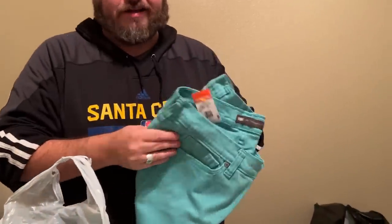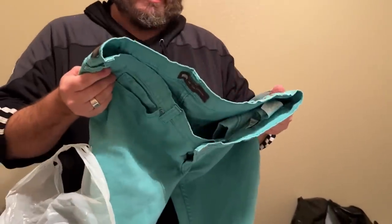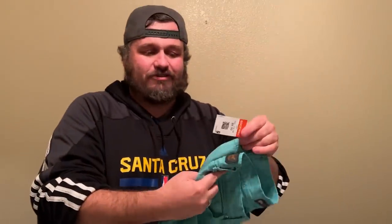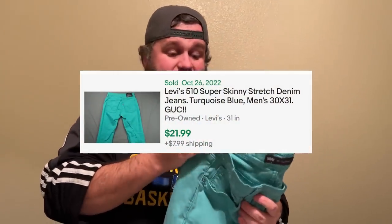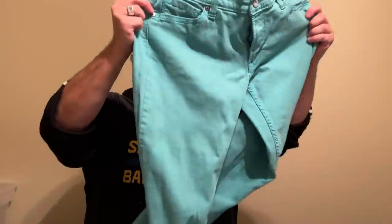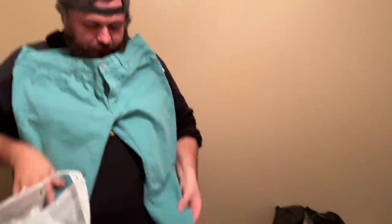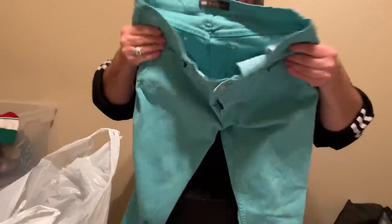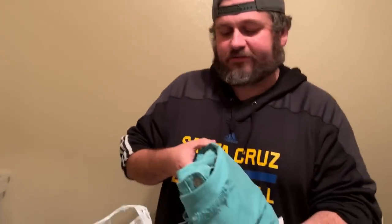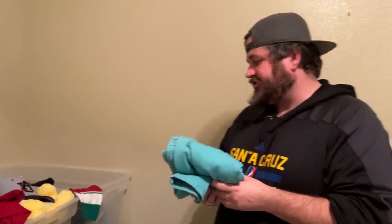This is a turquoise pair of Levi's, which is a good brand. It's Levi's branded and turquoise — I don't see a lot of turquoise ones. On the low end these will probably be $12 or $15. The original price was $9 and they have the distressed holes in them — 'Commonwealth Picker style.' Kevin from Commonwealth Picker got some jeans with holes recently — we've been teasing him about it, but we're just playing. These are going on eBay.